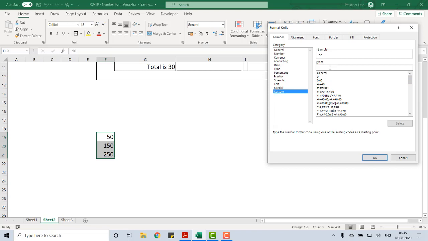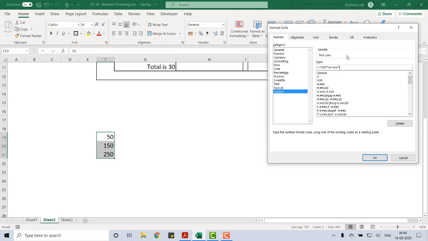So for that, what code we will write, I'll show you. Just delete this General, then type in square brackets less than 100, square bracket close, then in double quotes "too low". After that give a semicolon. Semicolon means next rule. This is the first rule.